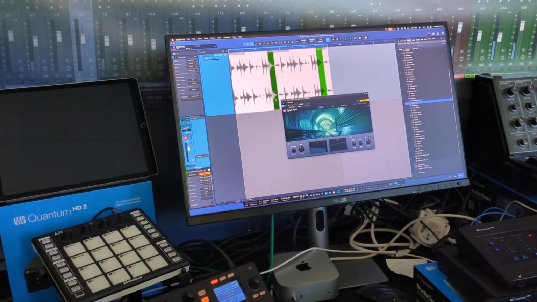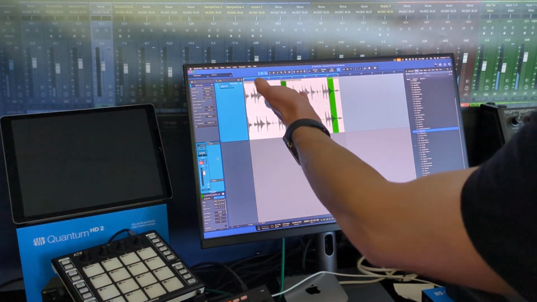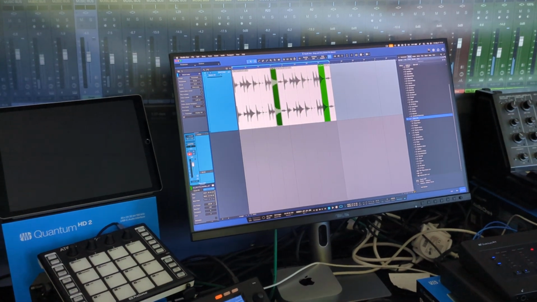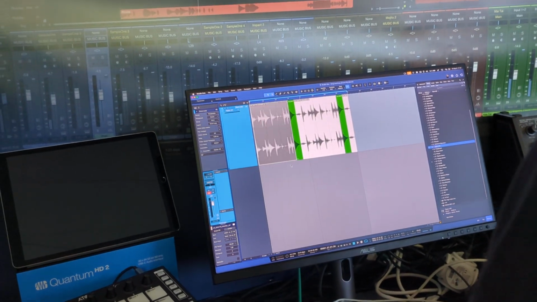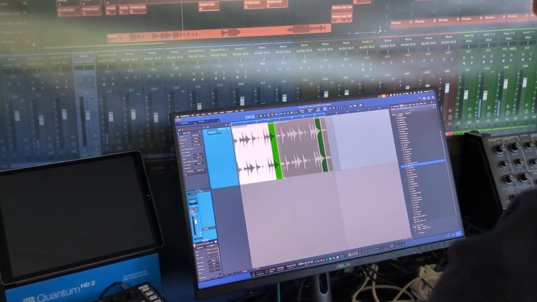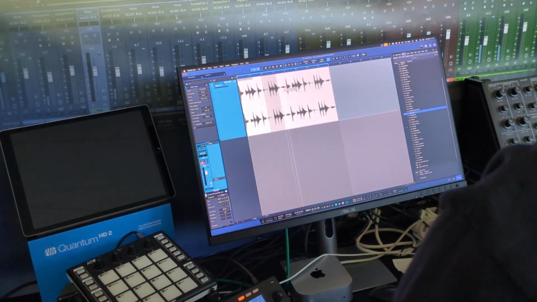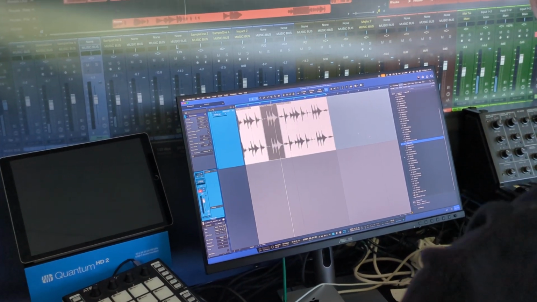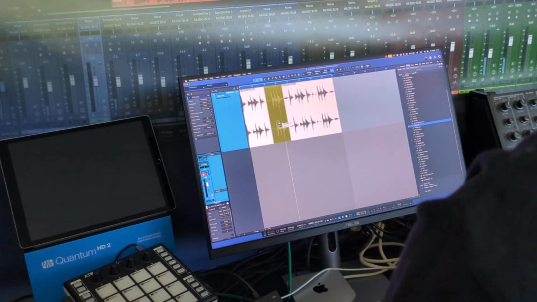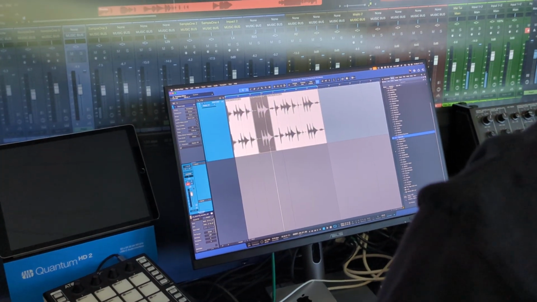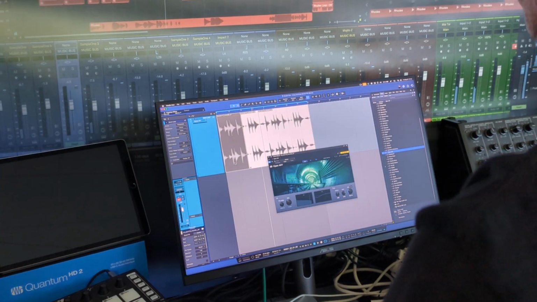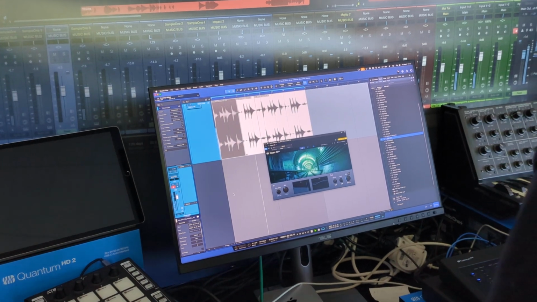And then you could render that in if you want, but you can also leave that off. It's like making a gate then, isn't it? Or a gated reverb. That's exactly right. And the way you do this originally is you can just set your range like this. This is where I need the reverb. Cut it, and then you do this. Just so you think I wasn't cheating or anything. Now I have it on this range.